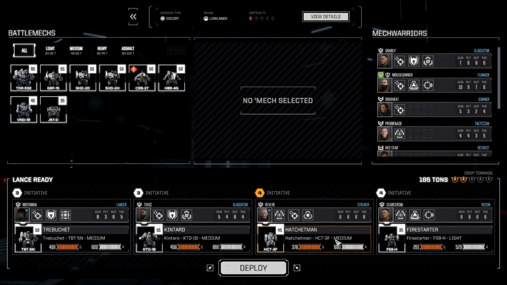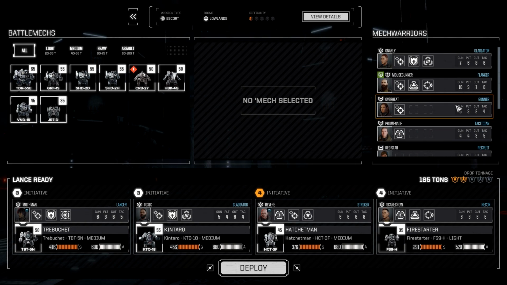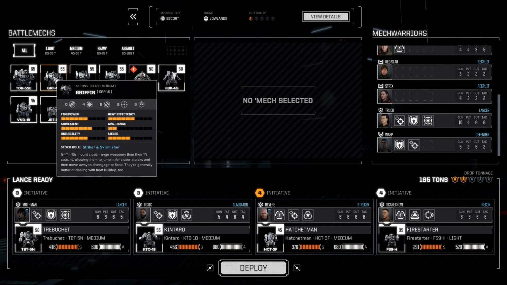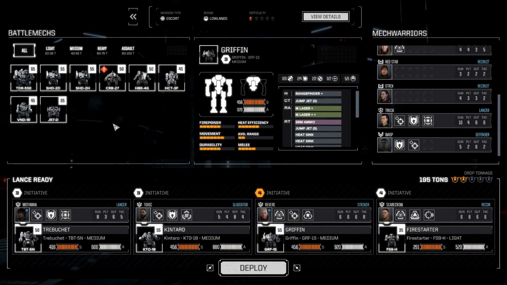I think the Hatchman's starting to become a little bit too much of a liability as far as its speed. I think the Kintaro may be true as well, so I'm going to change up this loadout a little bit. Trying to think, do I still want my B team on this one? I'm going to say yeah, we'll keep the B team. We just need to change out the mechs a little bit. So let's say we have the Griffin, which is our typical scout mech, in there, and then the Kintaro, I guess I'll keep. That will be our one kind of liability, I guess. All right, let's deploy.